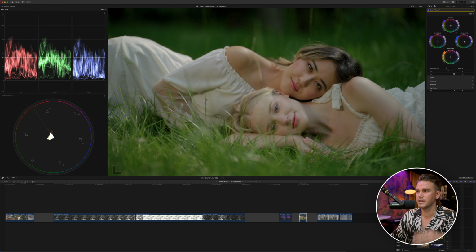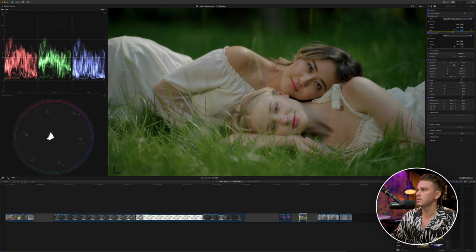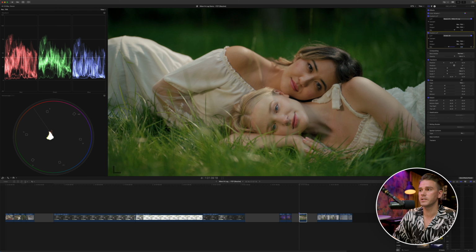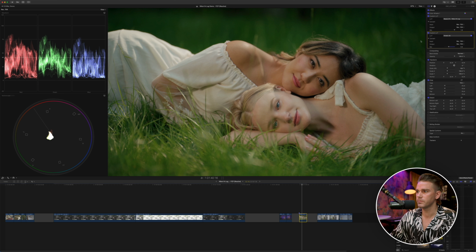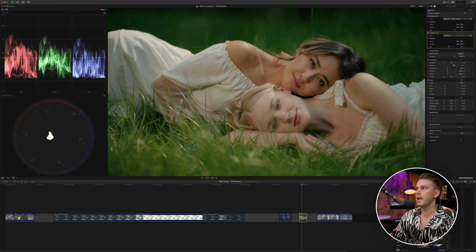We have it a little bit warm because it was really sunny. I don't want to take away that look. And then if we wanted to add another look, we can just add another custom LUT and then come down to, say, Kinetic 2, and then just change your intensity to taste. So probably 40% feels pretty good for this look. And there we have a working image that looks really nice, and you can see before and after. And this is color grading and log footage to get really beautiful results.